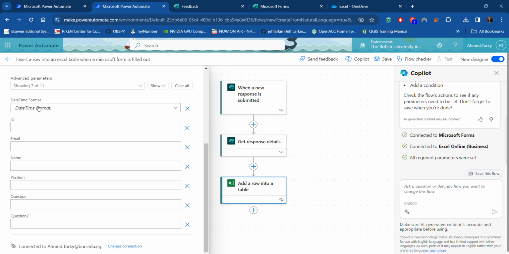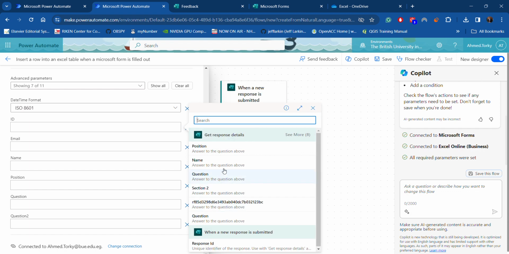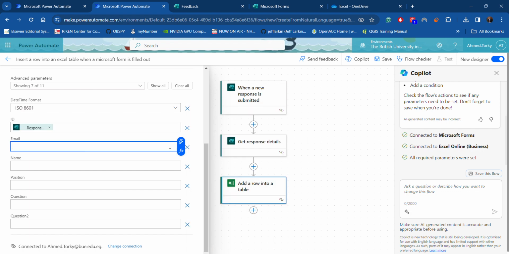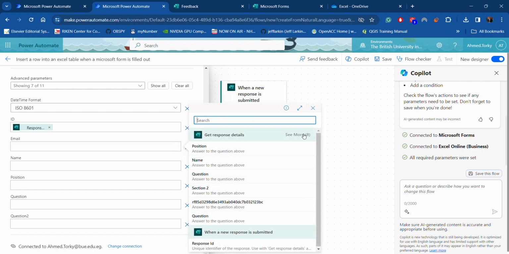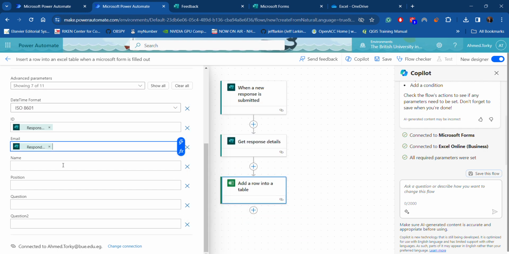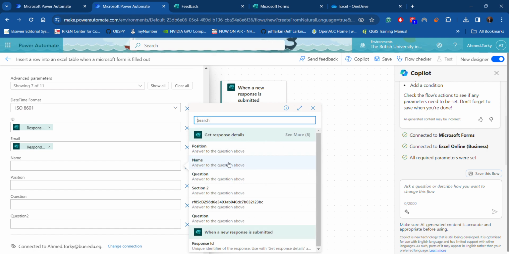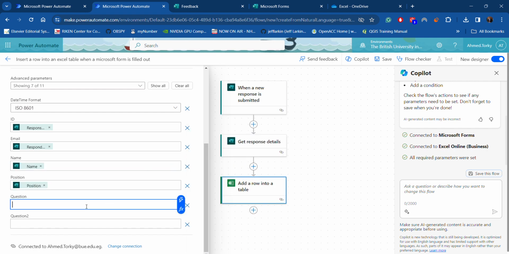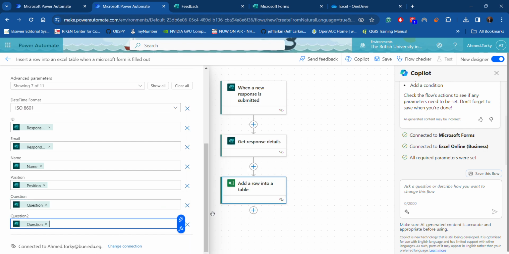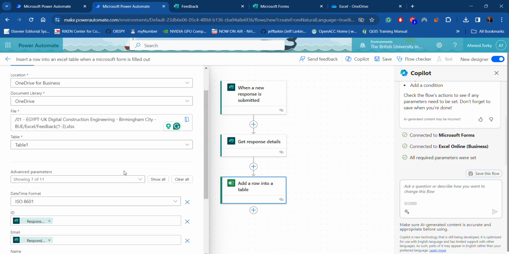And then you have to fill up each one of these. So I'll keep this as an ISO format. This is the response ID. This is the email. You can check here, see more. You see responders, email here. Name, position, the response to question 1, response to question 2. Okay, we're good to go now.